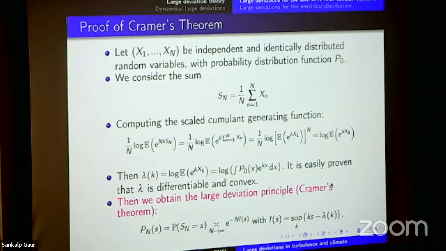So here I can now use this theorem. I don't need to know about the Stirling formula. I immediately compute this, I plug it in, and I get the large deviation rate function. And I can do that for any distribution. And so this is the basic proof of Cramér's theorem.